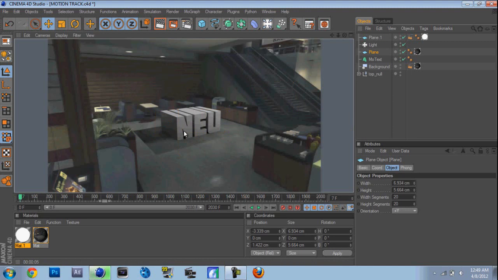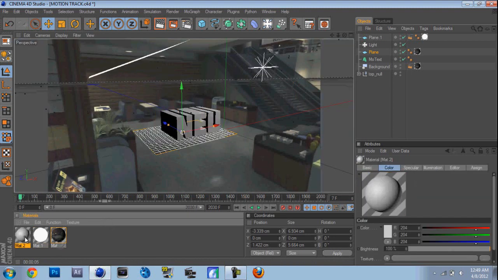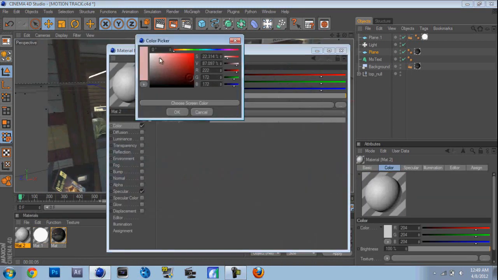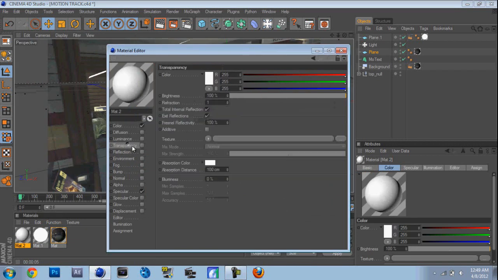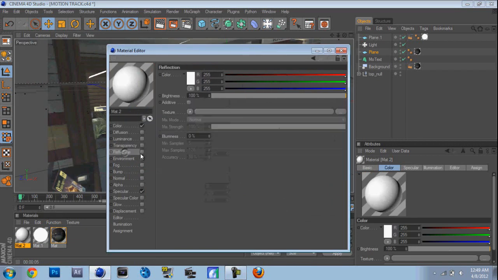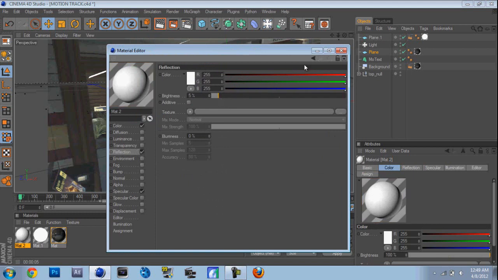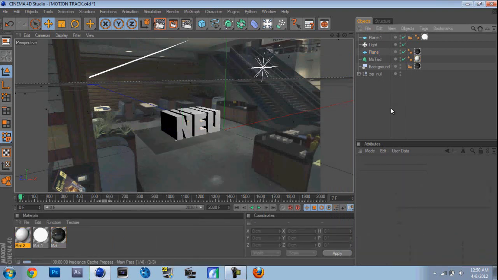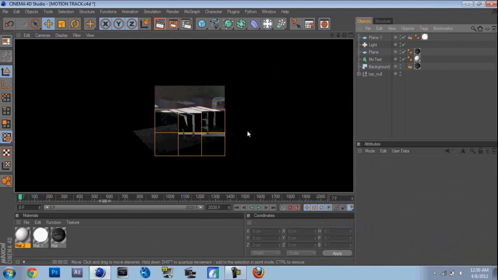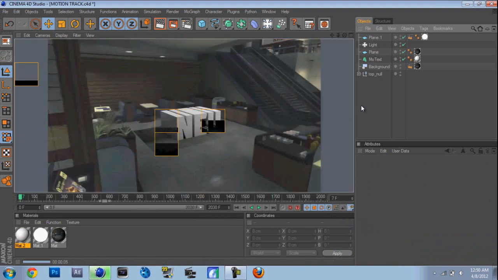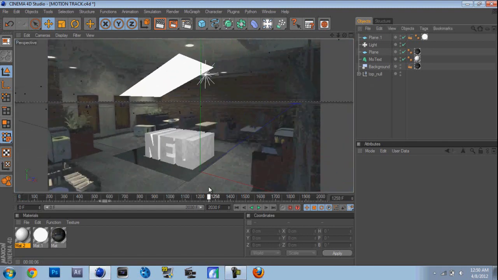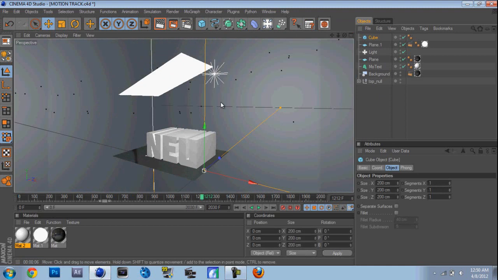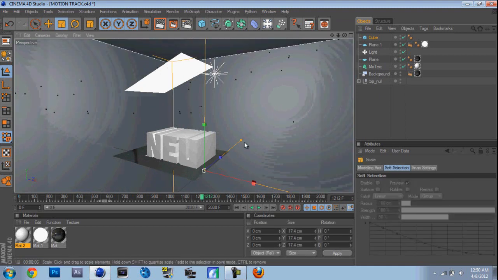Okay, everything is done right now. You can add all your materials, all the stuff you want. Now this is up to you. Add your materials, add everything you want. But the second part of this tutorial is the render, because the render might be a little tricky. So now that you have everything you want, the text, you can also add a cube if you want, whatever you want.